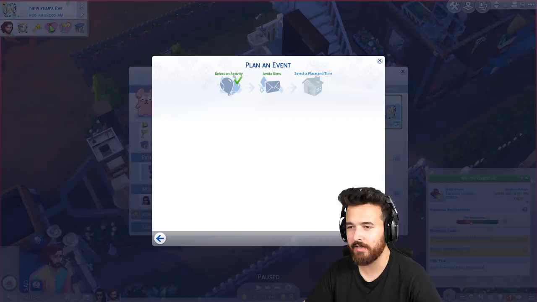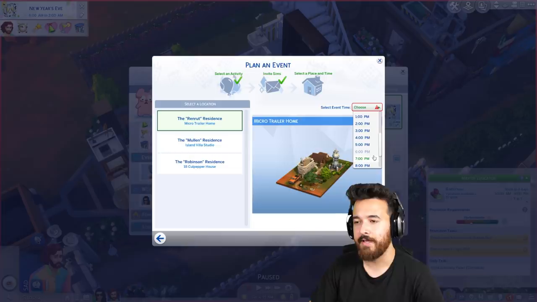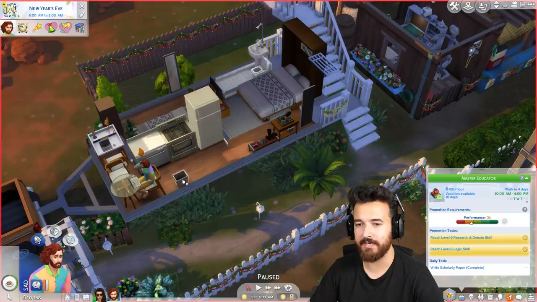It's going to be here. It's going to be at 6 p.m. It won't be at 6 p.m. because... Well, actually, if she's working today... Oh, no, it's a holiday. So she won't work today. So she'll have a day off anyway. Let's start at 5. That seems like a good time to kick off a party. So that's starting at 5 p.m. Here it is. House party. Micro trailer home. Fantastic. All right, so we'll do that later.